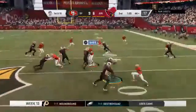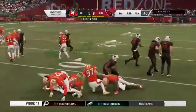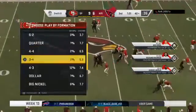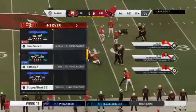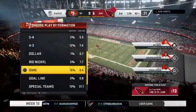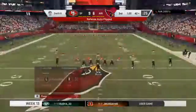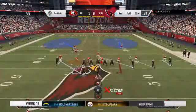On 1st down, it's Wood. And he'll be brought down at about the 42. 2 yards on the carry there. It'll be 2nd down. Now, they struggled to get him rolling on the ground in the first half, and that's sort of continuing here in the 3rd quarter. Yeah, but I don't think it's time to abandon the running game. I would say keep feeding the horse, and I believe he'll eventually reward them, especially as we get deeper in the game.